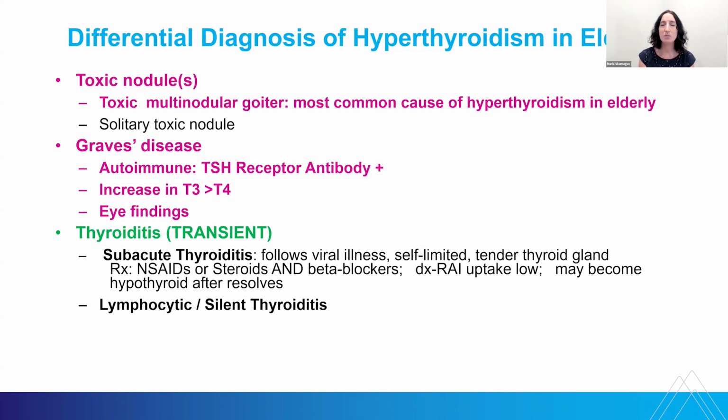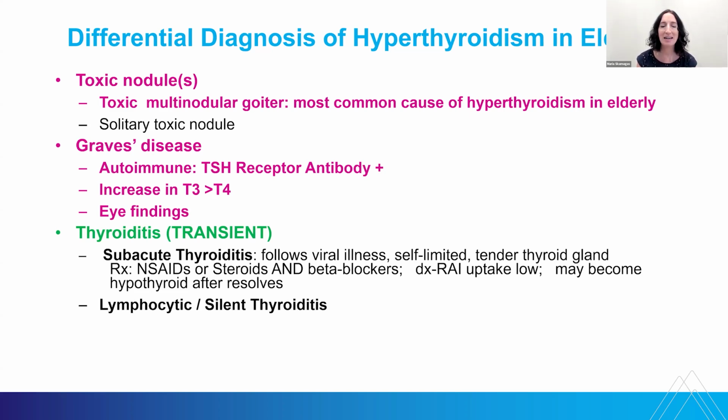They might have mild symptoms of hyperthyroidism, and if you check their labs, you'll see elevated T4, sometimes an elevated T3, and low TSH. So we treat this using nonsteroidal anti-inflammatories, sometimes with prednisone and beta blockers. And we'll talk more about those in a minute. If you're not certain, then you can do a radioactive iodine scan.